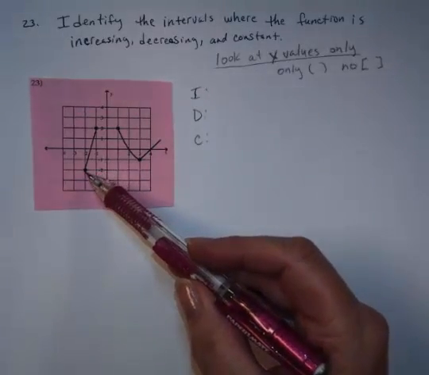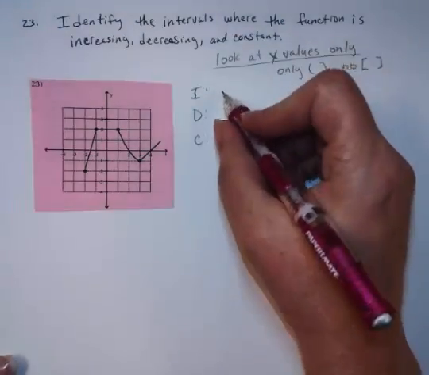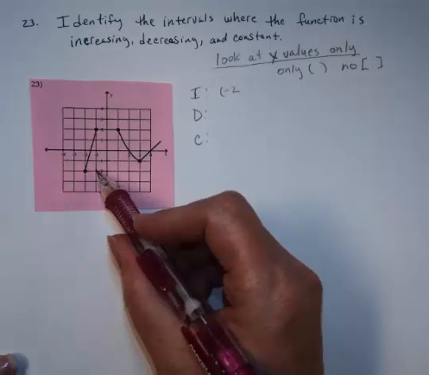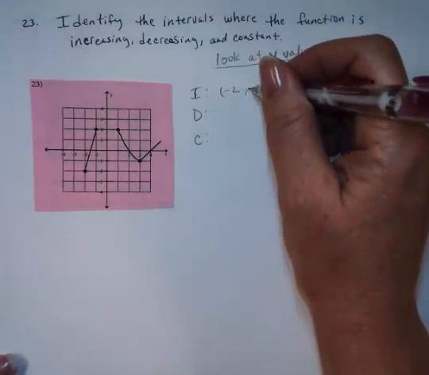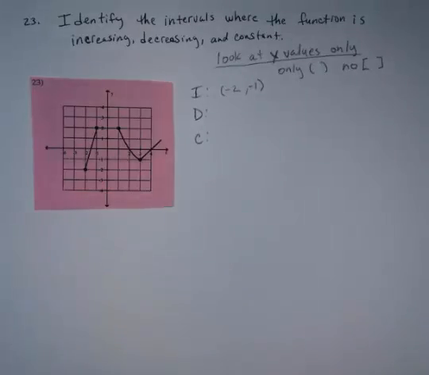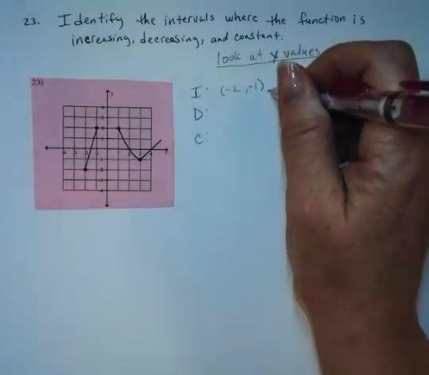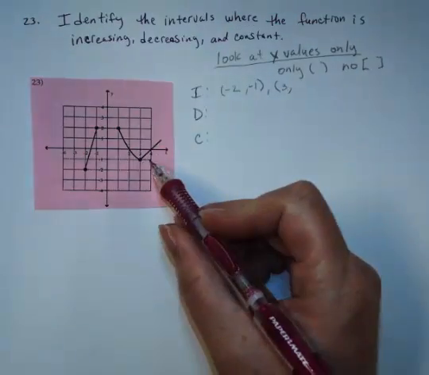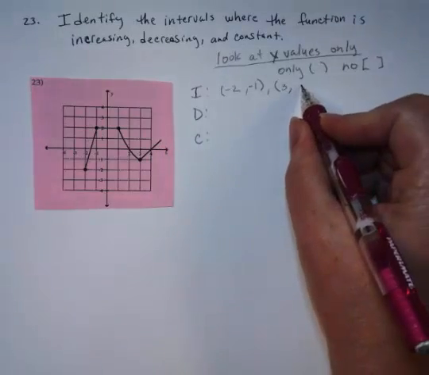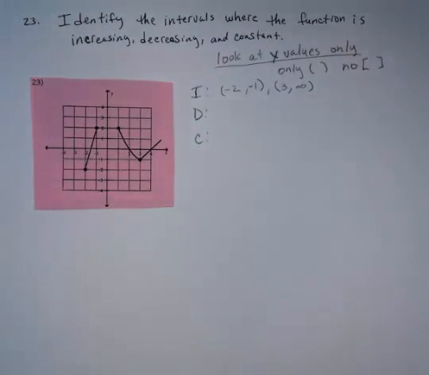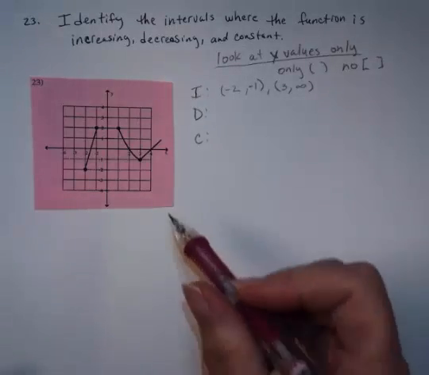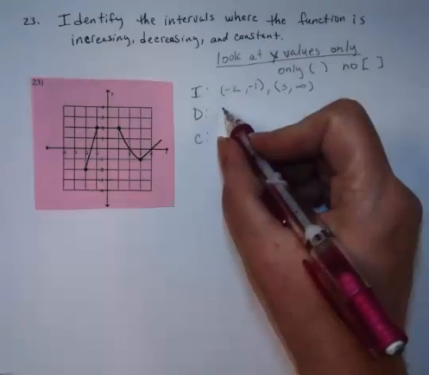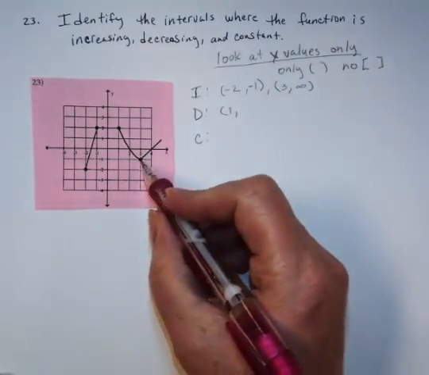So here we look at our x values and we see that we are starting at -2 and we are going over to -1 because that's the x values. We also look at the other part and we come over here and we see that we are starting at 3, but it goes on, so that tells us we are going to infinity. So those are our increases. Our decrease will be from here to here. So we're looking at the value of 1 to the value of 3.